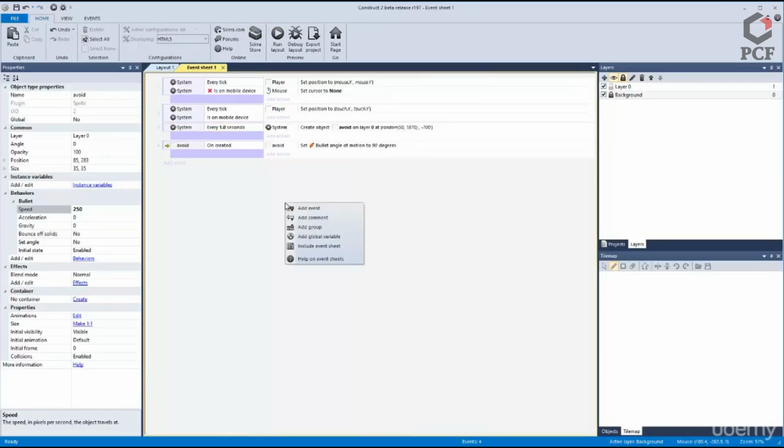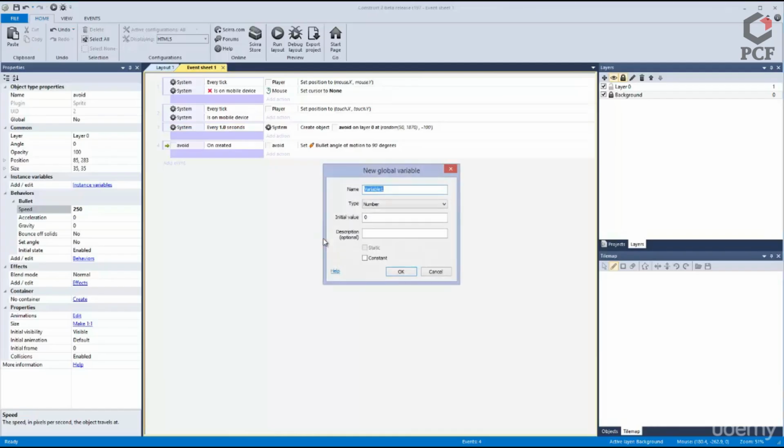Whenever I have the every x seconds, I always like to make a global variable. The reason is that if you need to use that variable more than once, changing it manually, especially when you're trying to get your game out the door, becomes really time consuming. Taking a couple extra seconds to set up a variable at the beginning is much better. So we'll say name, we'll call this avoid spawn time. And you notice how I called it avoid spawn time and not something like Banana Shark Republic. That makes no sense. So we'll go ahead and say 0.7.